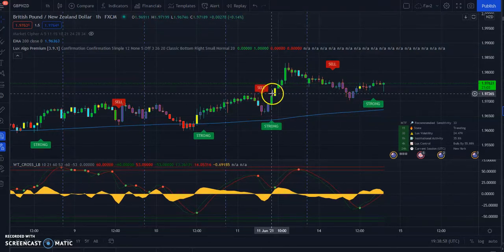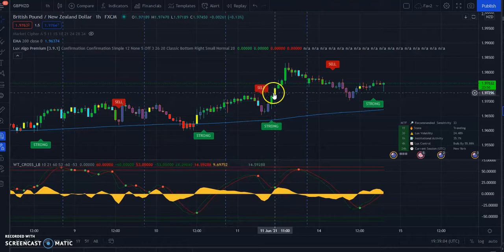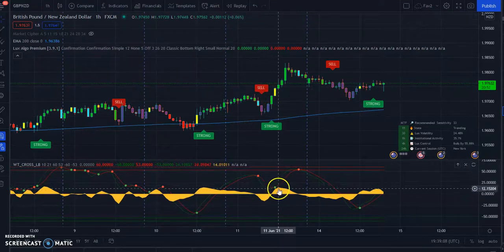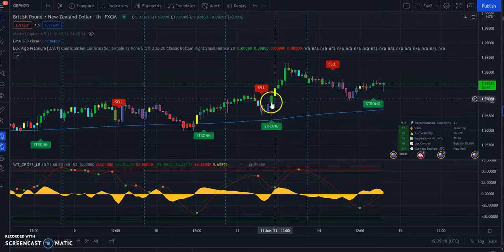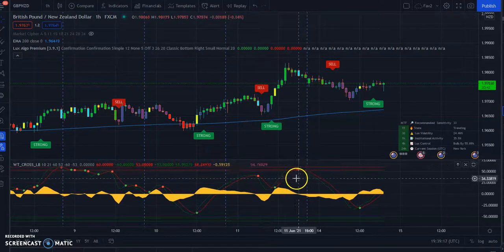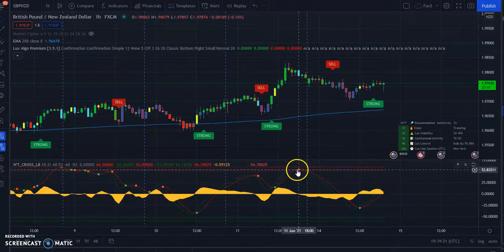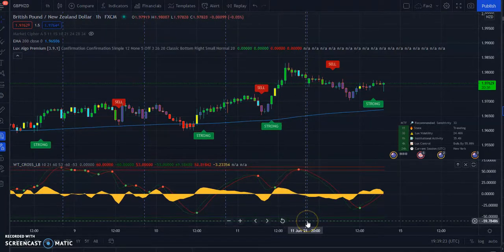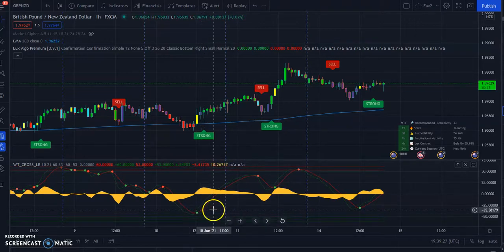These are pretty good. Here, maybe the Lux Algo shined over the free indicator because it gave you a buy signal right here. And then you wouldn't necessarily take this because it's already in the overbought territory, so you would have missed out on some pips. The ideal use of this is these zones right here, these two parallel red lines for shorts and these green lines for buys. That's the ideal situation.